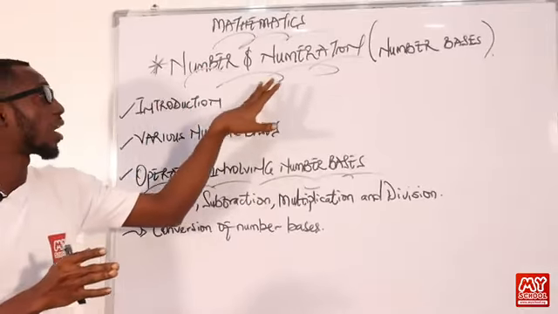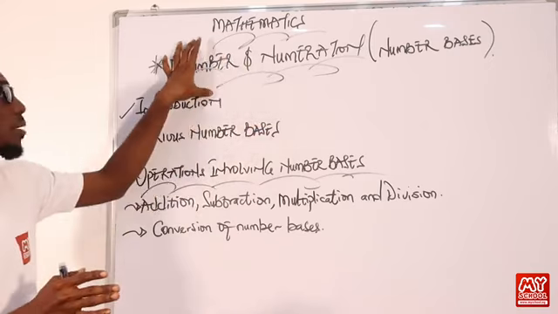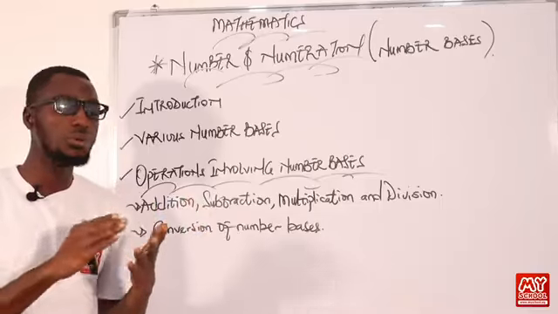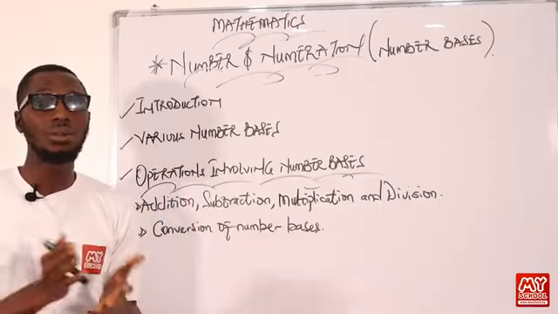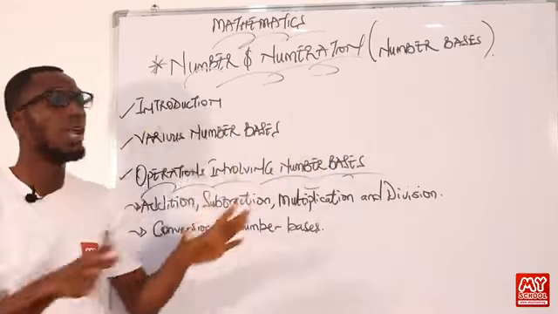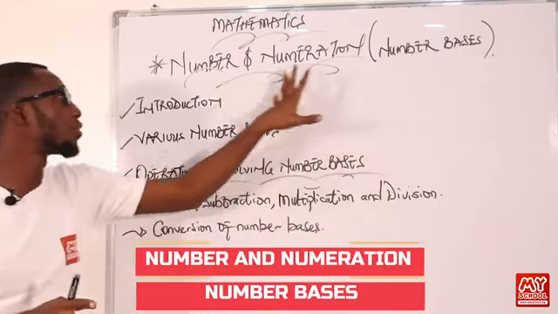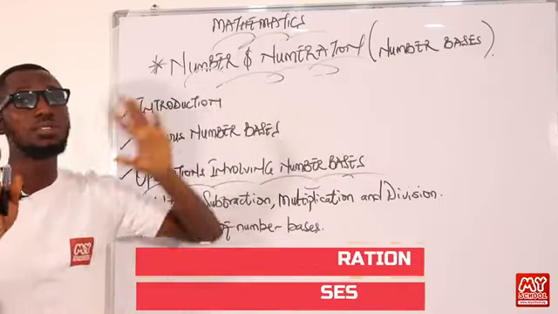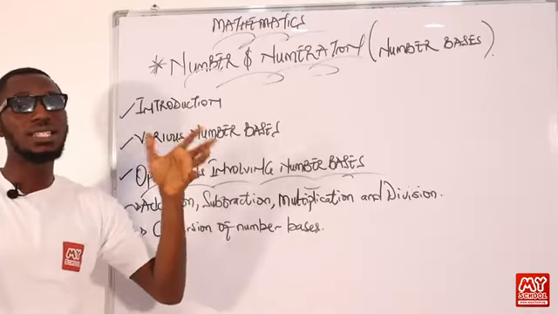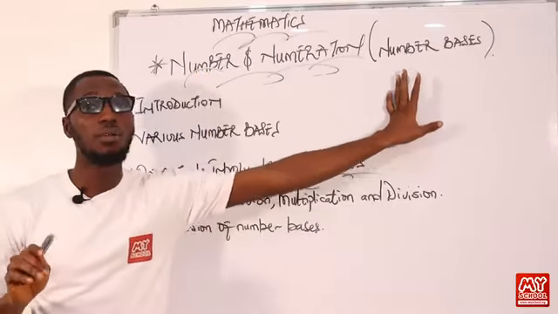For the first unit, we have topics that have been compressed into it. That's the first unit, which is number and numeration. We talked about sets, that's sets here. We talk about surds. We talk about indices and logarithm. We talk about variations. We talk about number bases as well, with some other topics. So at first, we are considering number bases in the first unit, number and numeration, in the subject mathematics. So let's have the hierarchy this way: Mathematics, the first unit, number and numeration. In the first unit, we are looking at the topic number bases.